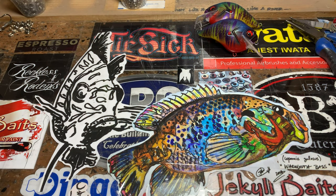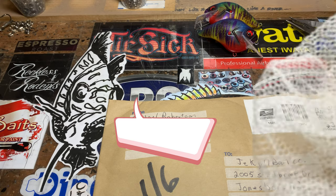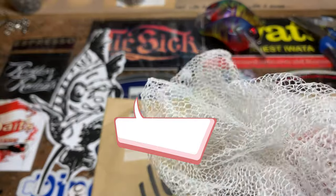Here we are. I have this package with nothing in my orders. I'm like, oh my gosh, did I forget something? What did I do? Did I do something wrong? So I opened it up, and the first thing that I come to is a hairnet.